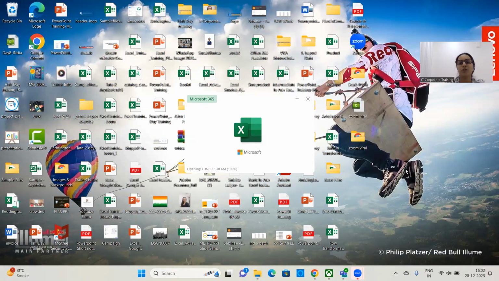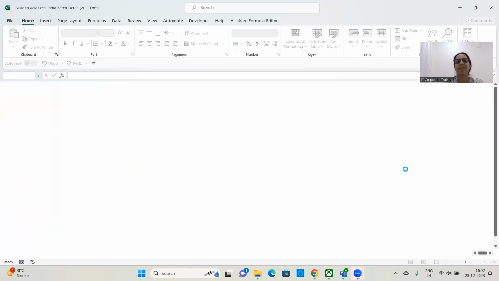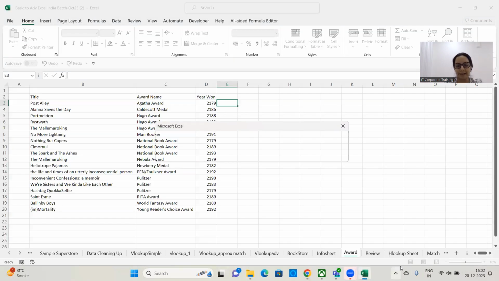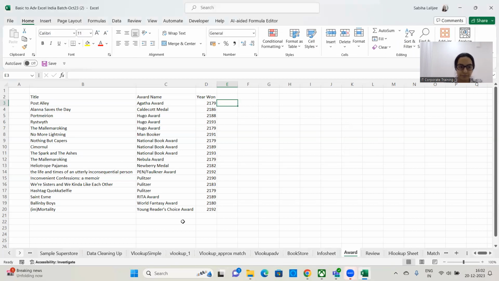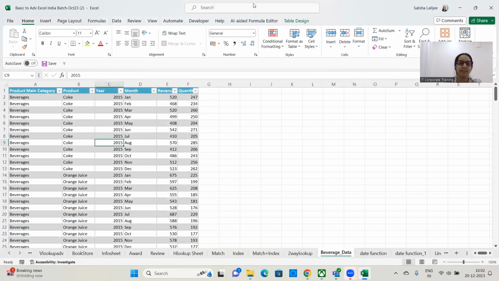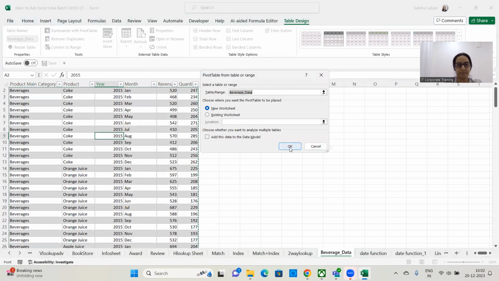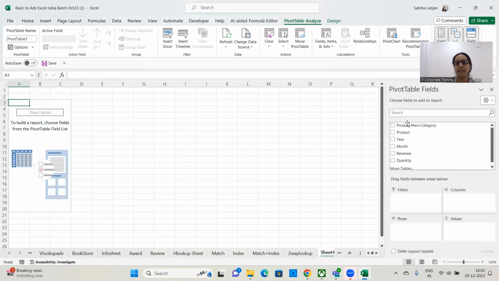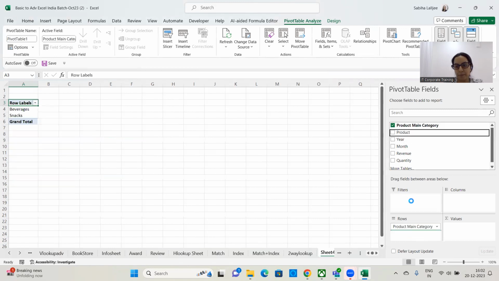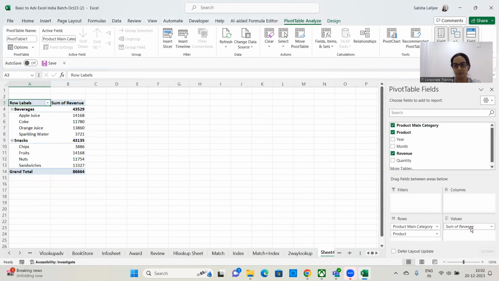By closing it and reopening it, I will get my source data back. So I will go back to beverage data, select it and summarize with pivot table. Now I'm going to put my product main category, my product, and my revenue here.